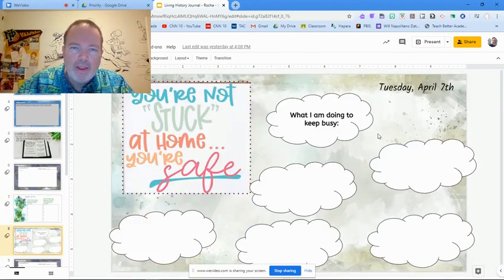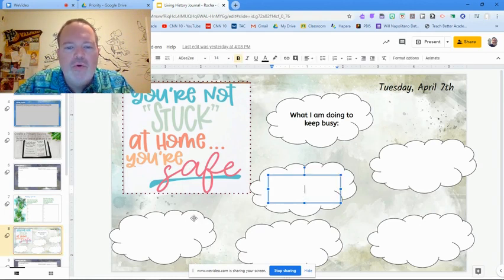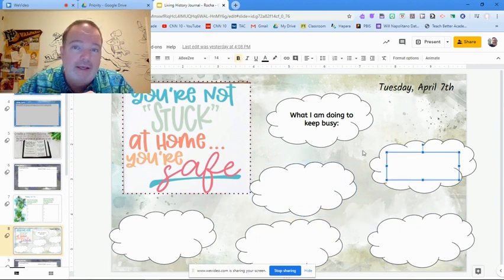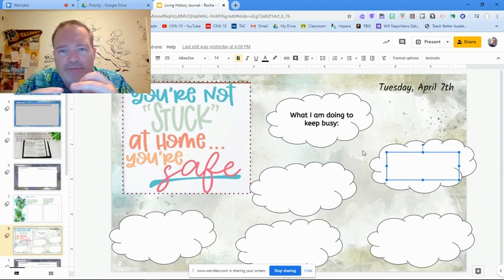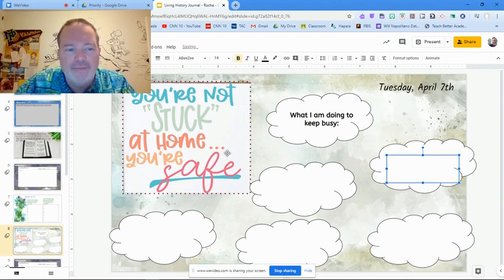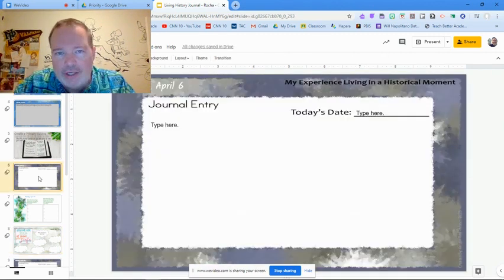Okay. On this next slide, you're going to put the things in these 5 clouds. You can type right into the clouds. What are 5 things that you have been doing to keep yourself busy while you've had this time to yourself, while you've had a day where you're stuck indoors or you're not able to talk to friends as much face to face? Enter that. And then the last slide that you're doing is the journal entry again.